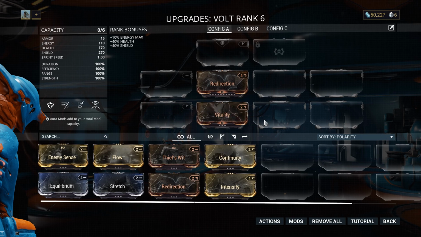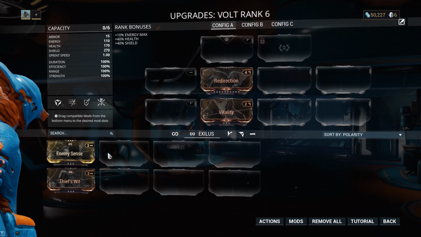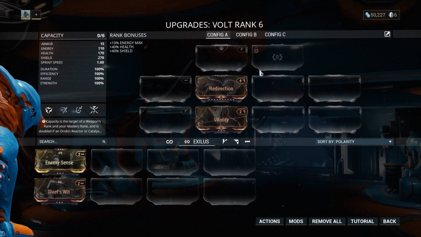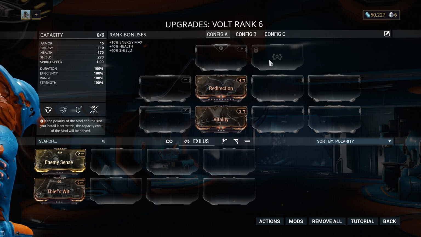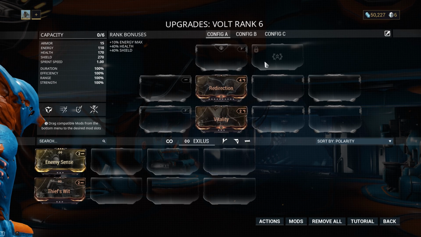In this screen, there's other stuff you can do. This is the Exilus slot. If you get Exilus mods, which we have some flawed ones, this slot is not unlocked by default. You have to unlock it, and that requires an Exilus adapter, which is really hard to come by. You can buy them with platinum. You can get them from events and other things, but if you do have a chance to get this, get it. You can also get it from certain alerts and missions from your navigation screen.